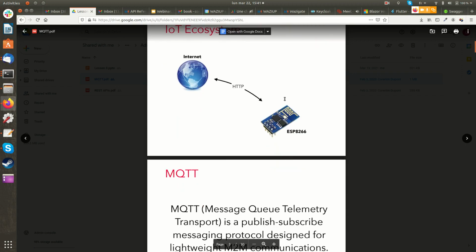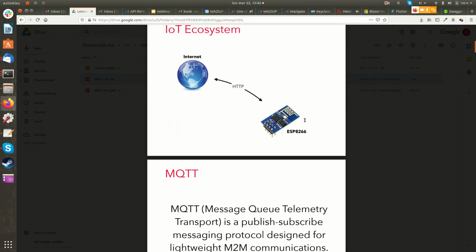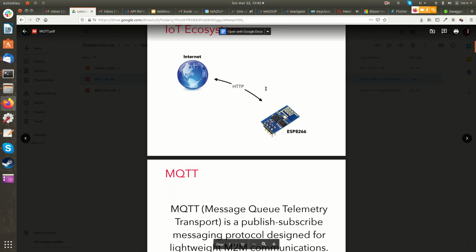So, you know, HTTP is a client-server protocol. That is, it is a request-response. So I request data from a server, and it gives it back to me, and then after that it forgets about me, right? It's very efficient. HTTP is a very widespread protocol, and it is very used and very efficient. But in the case of IoT, there is a problem. So do you know what this problem is? Why can't I use HTTP for IoT? Any idea?